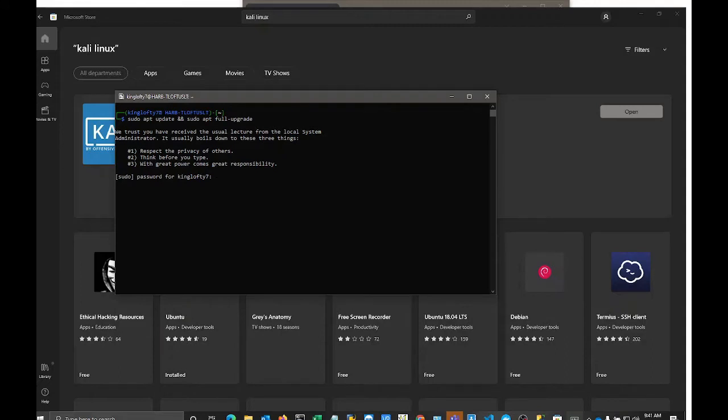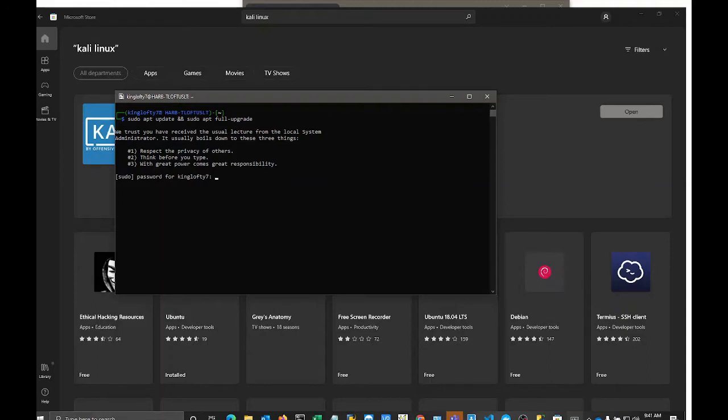And of course, anytime you use sudo, super user do, it's going to ask you for your password. Pretty much, super user do is just like one instance of super user.